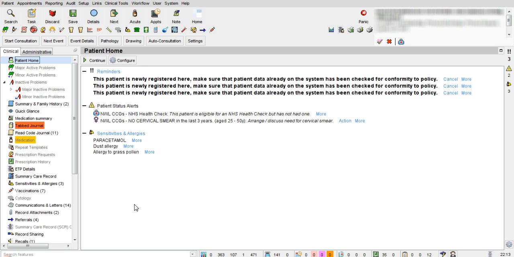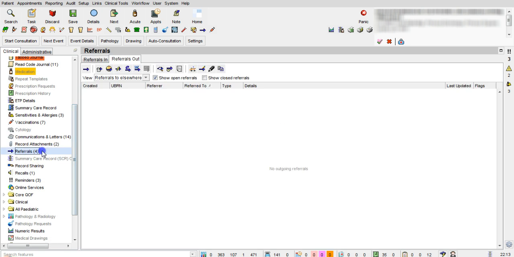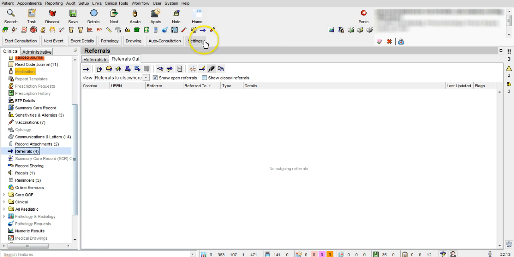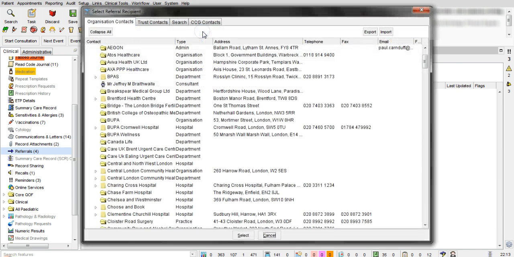We can initiate a referral from the clinical tree by right-clicking the referral node and selecting the Referral Wizard. Or, within this practice, we have set up a toolbar icon that gives us single-click access to the wizard. In this example, this is outside of a consultation, but the process is the same if you are completing this from within the consultation screen. When I click on the Referral Wizard, the first thing that is displayed is the address book, with all your locally added addresses displayed.